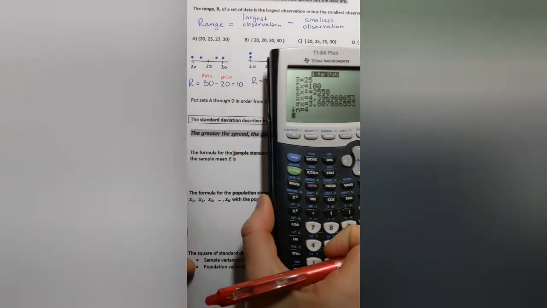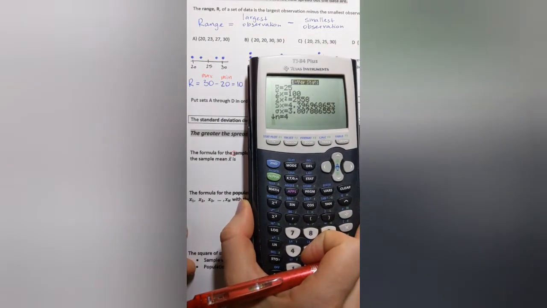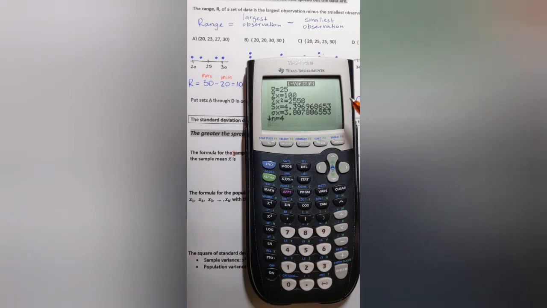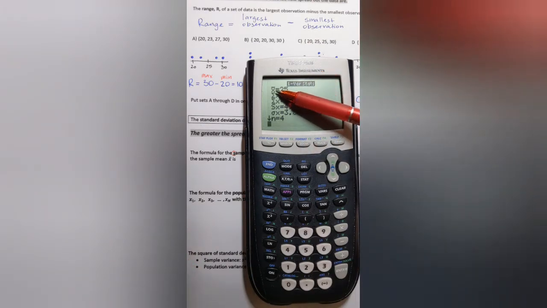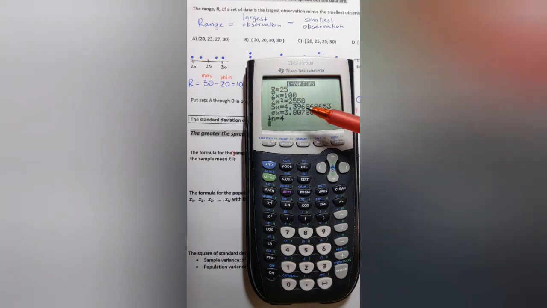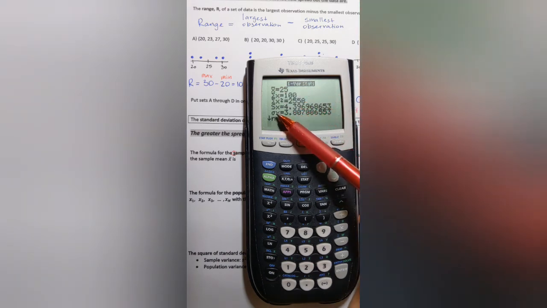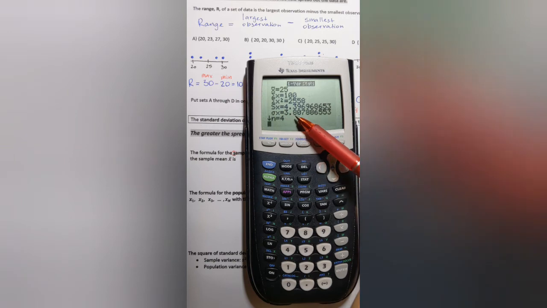Okay, and just a few notes here. There is other useful information that we can find, such as x bar. Remember, x bar is the sample mean. And also, talking about standard deviation, we can see how it says sigma here as well, 3.807.